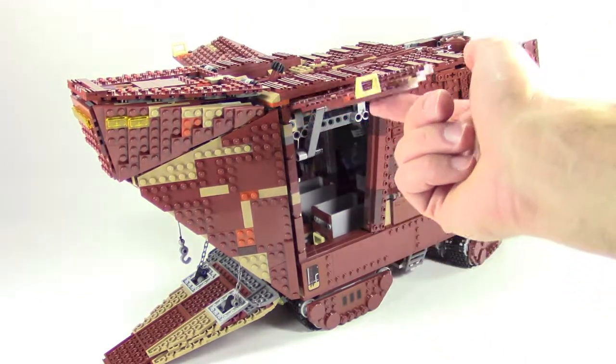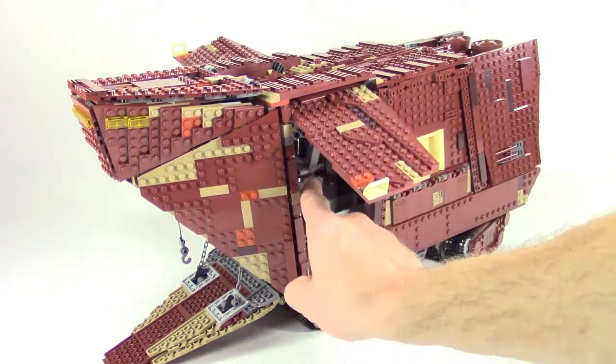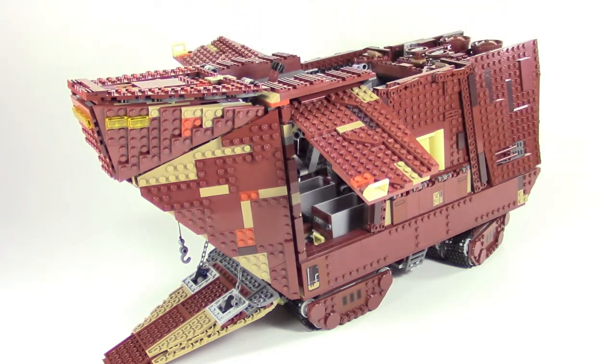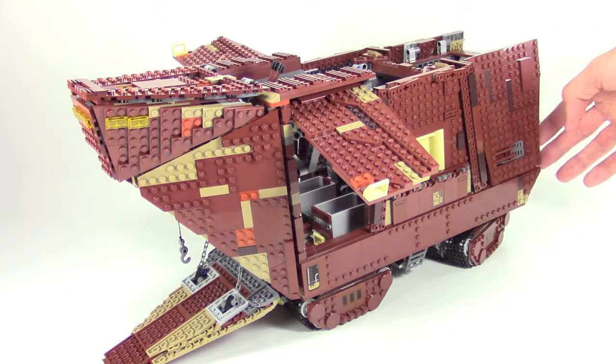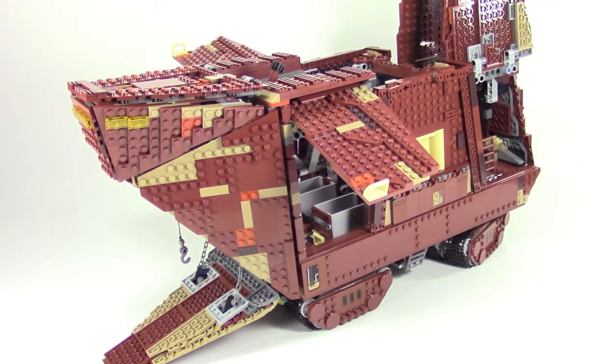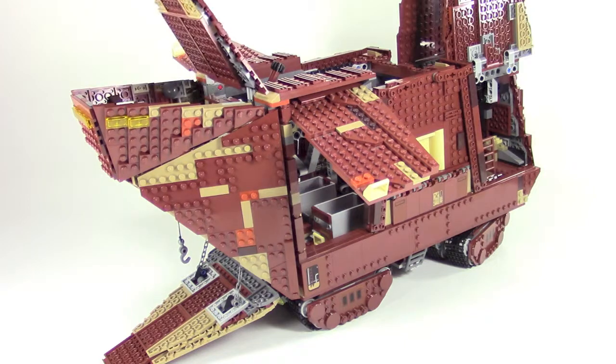And it's really kind of neat here because they use this Technic lift arm system that actually just hangs there by itself, so they've got some tension to them. The top actually lifts off so you can gain access to the top, and there's actually 2 panels to lift off. And then once you lift those off, the back panel opens up too. And last, this top panel opens up here.